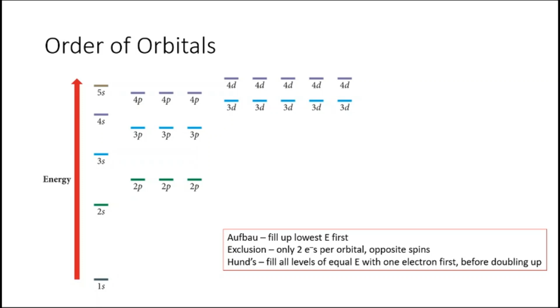One additional thing I want to point out when we start talking about these is that every single one of these s orbitals, this 2s orbital, this 3s orbital, that 4s, that 5s, are all the same shape. The only difference between the 1s and the 2s and the 3s is that the 3s orbital is going to be bigger. The 2s orbital is going to be in between the size of your 3s and your 1s. And the 1s orbital is going to be relatively small compared to everything else in this slide here.